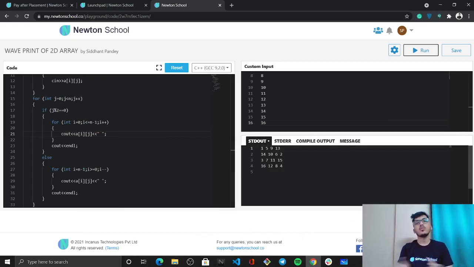So that is how we can also convert it into an array as well, सिर्फ एक इंडल डाल के, ठीक है. So I hope that it is now pretty clear to each and every one of you how we should go about printing the wave form of a 2D array.